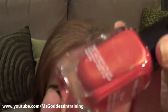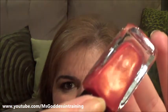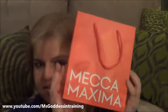And it was just a really unusual colour. Now, unfortunately, again, because of the lighting, it's not going to really show up. And let me see the brush on this. It's one of those stock standard long, thin brushes. It's got a sparkle to it. It's almost like an orange, and then it's got some gold shimmer through it, I should say. You see that? Yeah, so I love that. And like I said, it's a unique colour that I don't have in my collection, so I thought, well, I have to pick that one up.